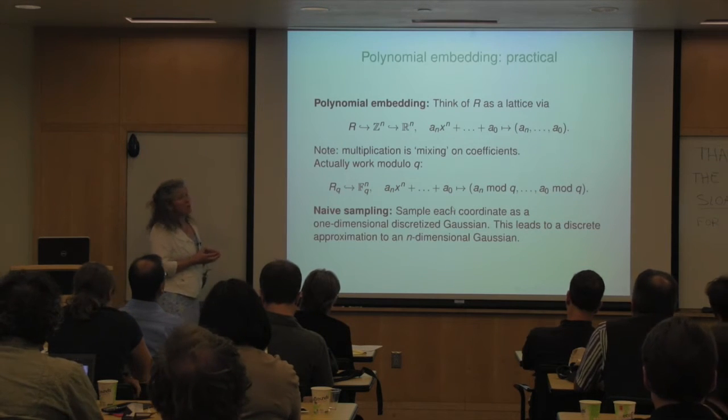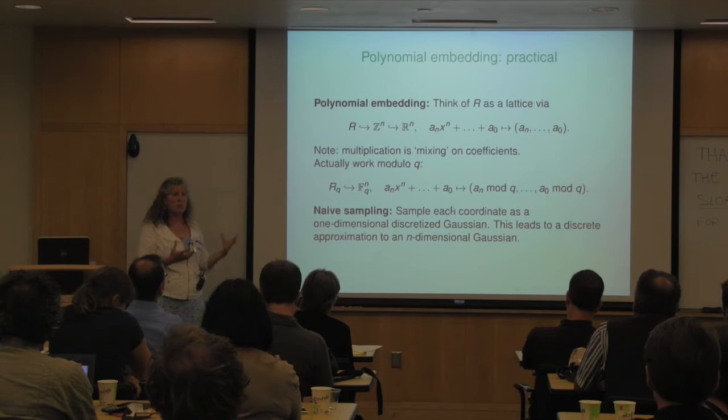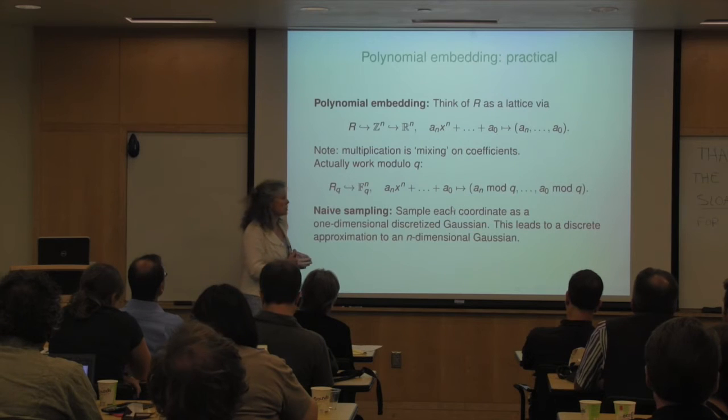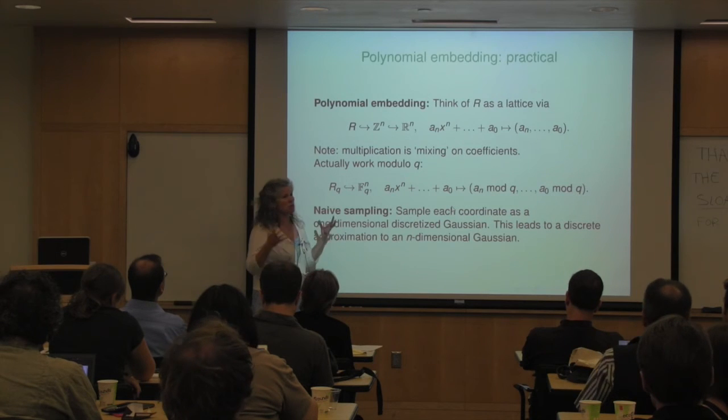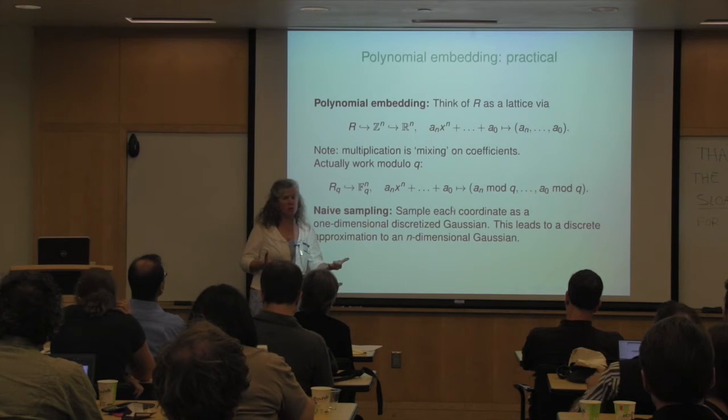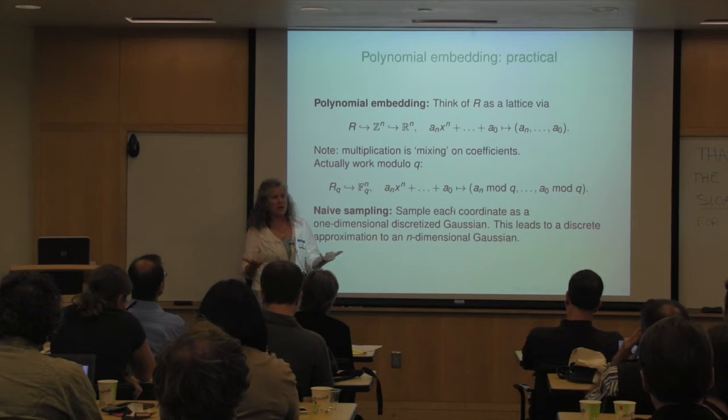And so in my point of view, the one thing that I would want you to take away from this talk is that the error distribution matters very much, and there are two different ways to do it. One is interesting for crypto, and the other is interesting for theory. And there are some rings for which they coincide.